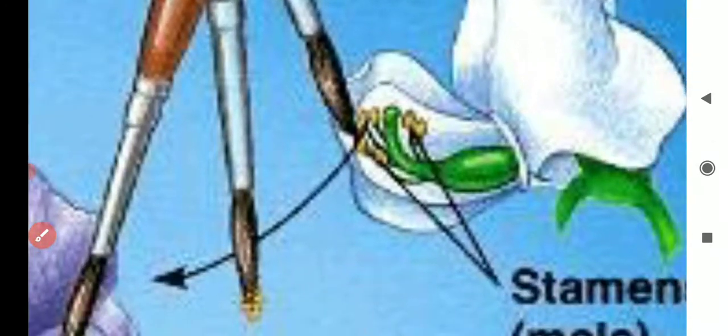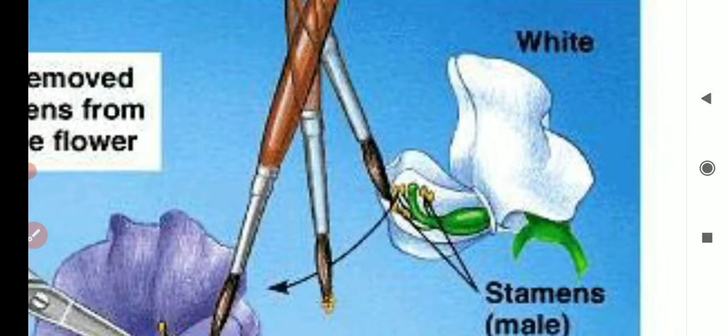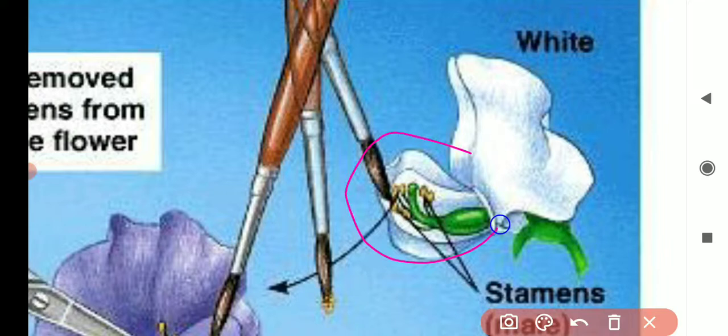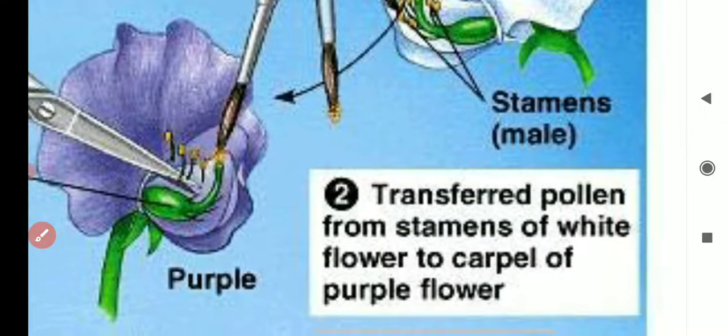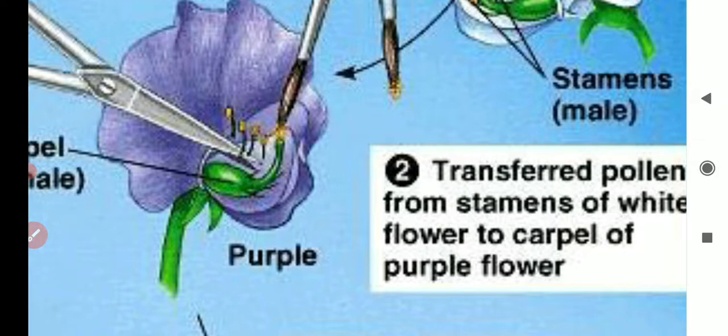Do you see this white flower? Yes. Now see this white flower, he just took a brush. In your case, you will use forceps, then you will dust. Okay, he used a brush. You can use a brush or forceps. I feel forceps will be better, no? But since he does not want to damage the plants in his garden, he used a brush. So he brushed on the pollen from the white flower. The male part is sterile, see here, already sterilized, already emasculated.